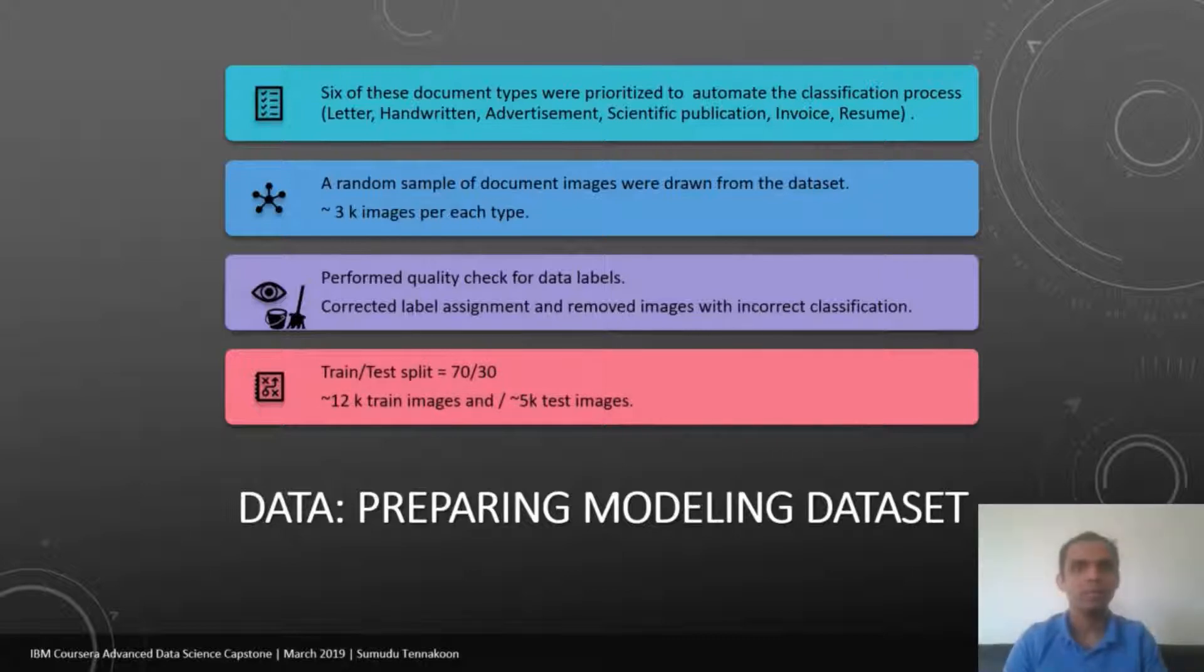Here, I selected three different datasets. The first set I choose to be used with the model building process. That dataset I split into 70-30 ratios: 70% for training and 30% for testing. Roughly, I had about 12,000 images for training and 5,000 for testing.